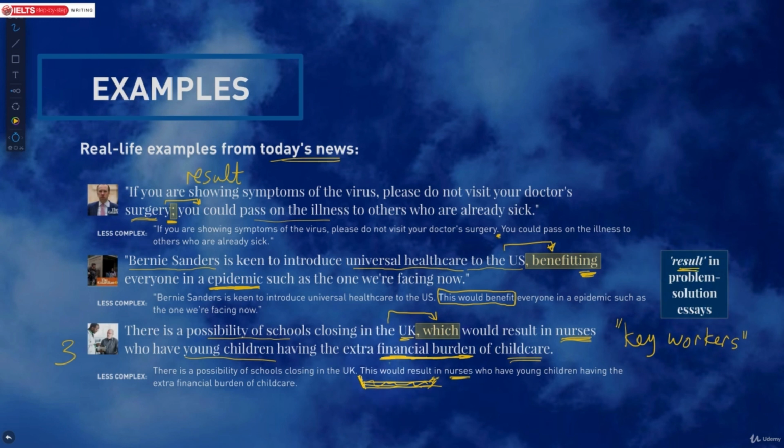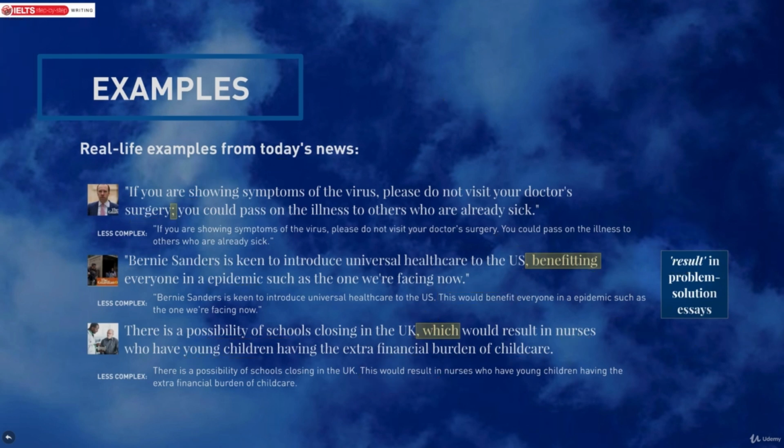Okay, and yes, those are the three ways of doing it. These are the more basic ways of putting two sentences together, where there's the situation and then the result. Now there's a fourth way, which is the one here, which is even more advanced than these three. Okay, and that's using the word "result". Okay, and we're going to be looking at those now. Let's have a look.